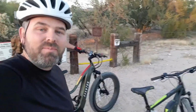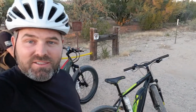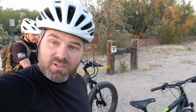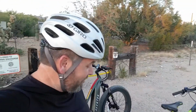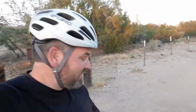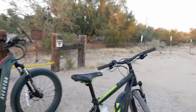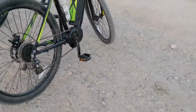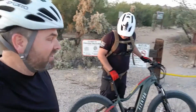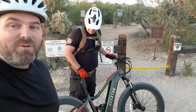All right, awesome. And then I've got this bike here. It's the IZIP Edge E3, I think is what it's called. I bought it used. It works pretty good. The only thing that doesn't work on it is the twist throttle right here, but I paid $500 for it, and the thing's in pretty darn good condition. I've only done a couple of small rides on it, so this is our first time really taking it on the trail.